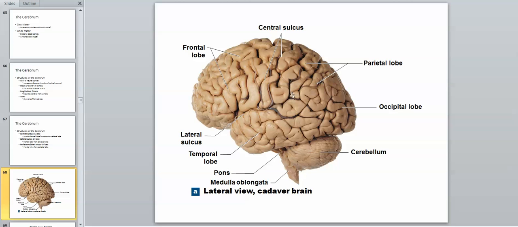So if someone were to damage Wernicke's area on the left-hand side, you would see inability to recognize certain speech, whereas on the right-hand side, in most individuals, you would not have deficits in recognizing the spoken word or recognizing the meaning of words. And likewise, if you had damage to Broca's area on the left-hand side, you would not be able to make intelligible speech. So you would be able to say stuff, but they might not mean anything. You might be able to say words, but they might not have any meaning or be in any particular order, or you might just be able to make sounds and not really make real meaningful words.